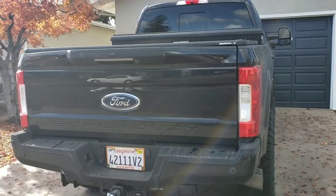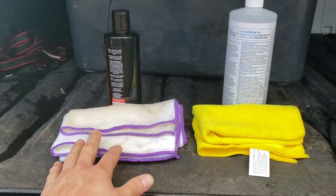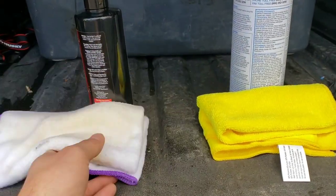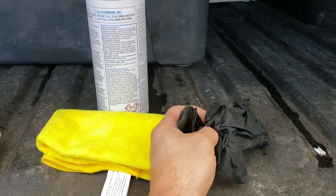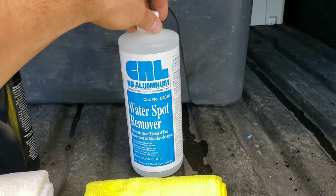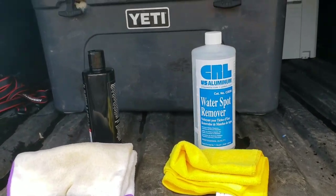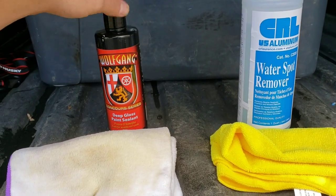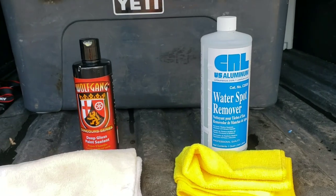Alright, we're going to take a walk outside. I'll show you what you're going to need — it's a pretty decent day outside. The things you will need: a quality plush cotton rag, a microfiber rag, and some gloves for when you're applying this product. This will actually remove any wax or sealant on your paint, so you're going to have to re-apply a sealant. I found this one, Wolfgang, to work pretty good. I haven't had any issues after applying it since removing the water spots.